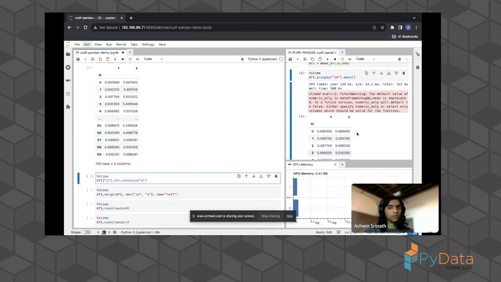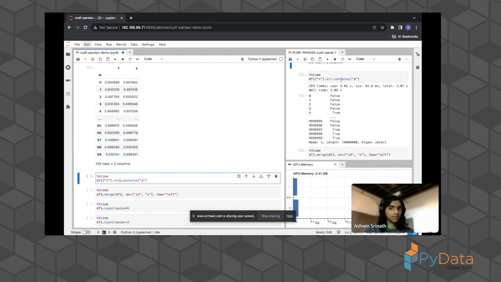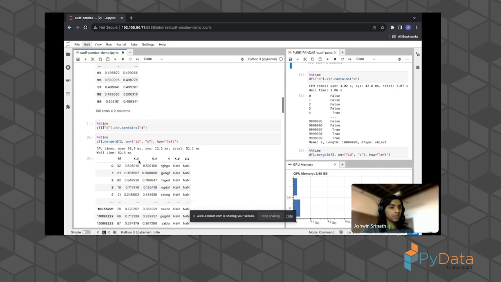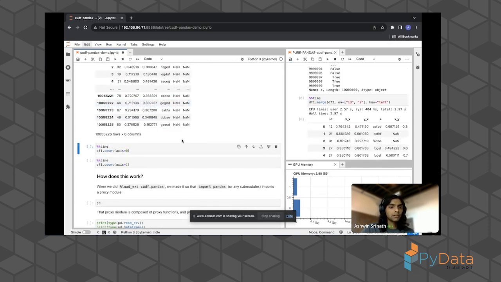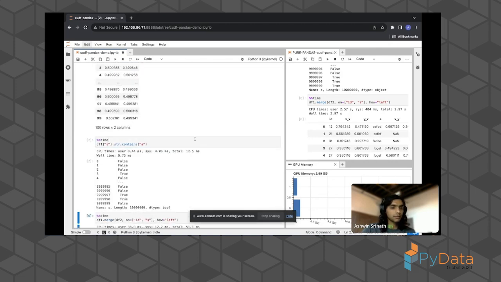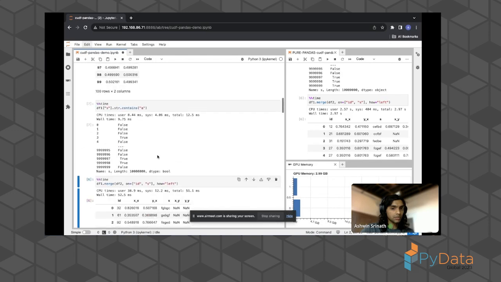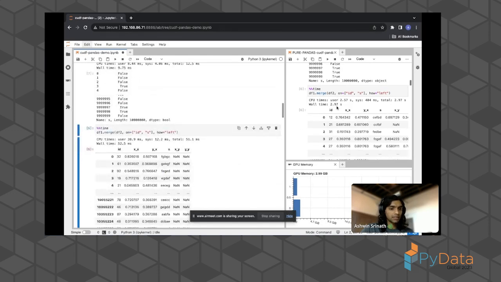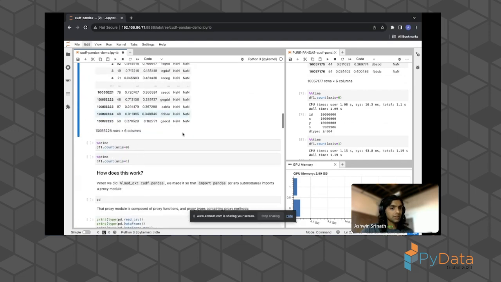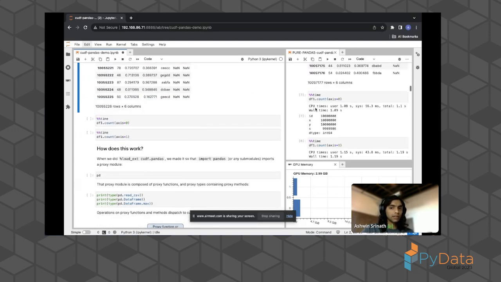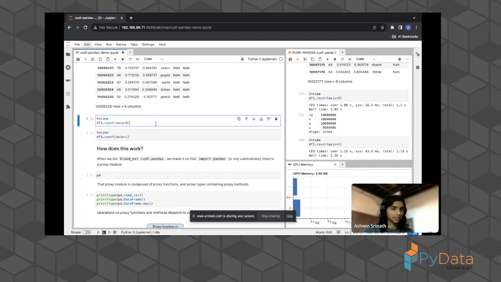OK, what about when we do a string operation? I'm looking at a string column, and I'm trying to see if it contains another substring. On the CPU, that took about 3 seconds. And with the GPU enabled, it takes 50 milliseconds. OK, a couple more examples here. Well, I ran the wrong code. The string contains is actually 9 milliseconds on the GPU. I went ahead and ran the second example, which is a merge, which on the CPU took 1 second, and the GPU was 50 milliseconds. And then this last one's interesting. We're doing a count operation on both the axes of the data frame.